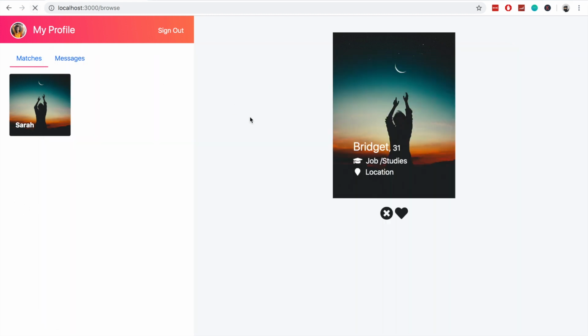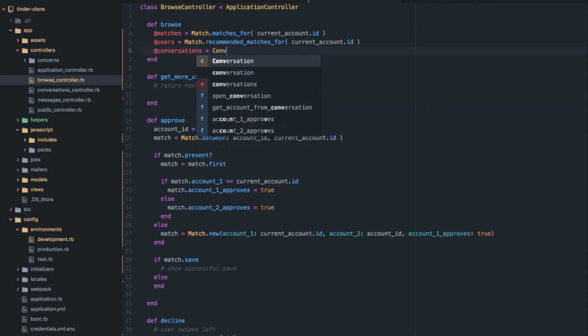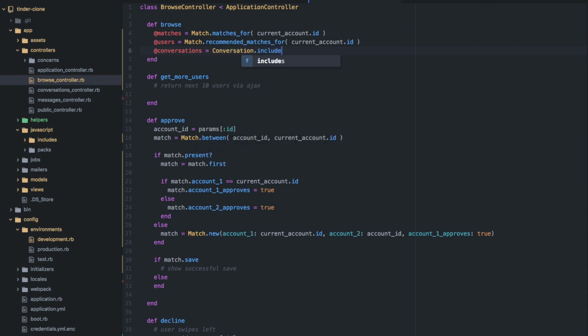So that's working now. The next thing I want to get added here is these messages of conversations. So it'll be a list of conversations that we've had with other users. So here we're going to say conversation.includes. So we're including the messages that are connected to that conversation.